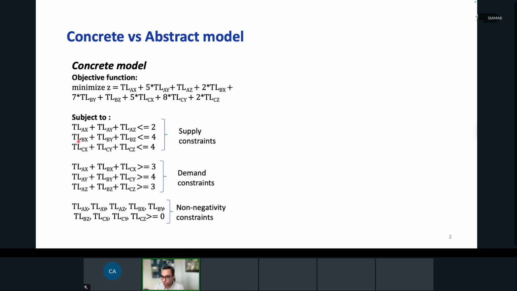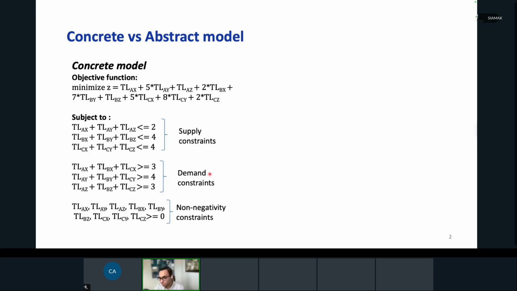For factory A, factory B, and factory C, I call it a set of constraints because they have something in common, right? For each of these constraints, we have a right-hand side, which is the capacity of the factory, and on the left-hand side, you have whatever we can send from this factory to all distribution centers. This is the first constraint. The second constraint, you have the capacity of factory B, and on the left-hand side, you have the total that can be sent from this factory to all distribution centers. And finally, we have the third.